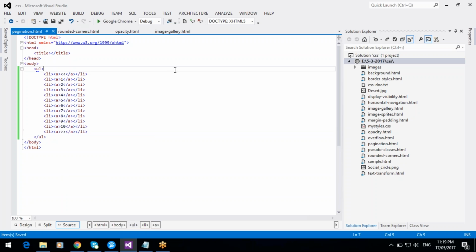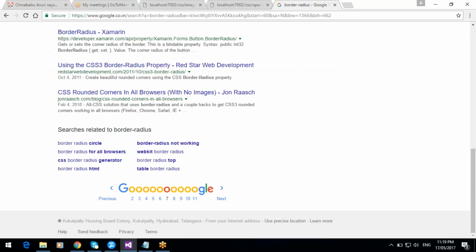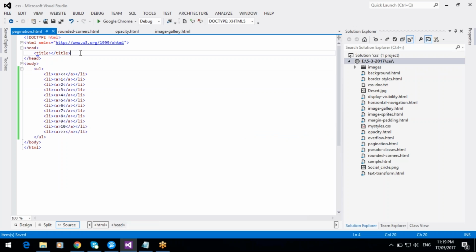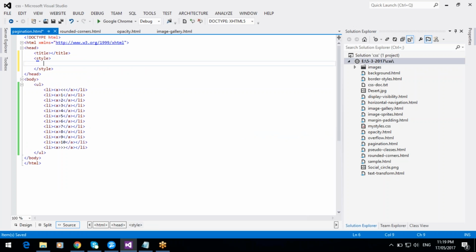Okay, so if you run this example, the result will display like this. Okay, to apply the pagination styles, so style tag, dot pagination class.